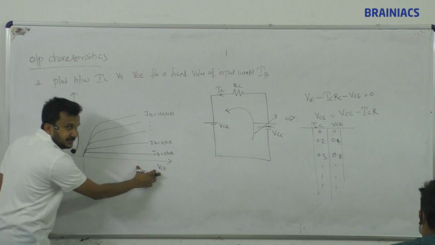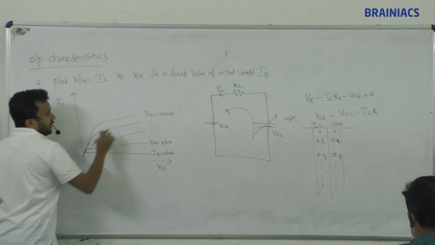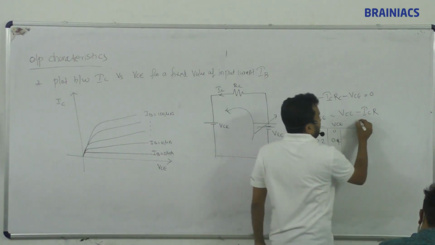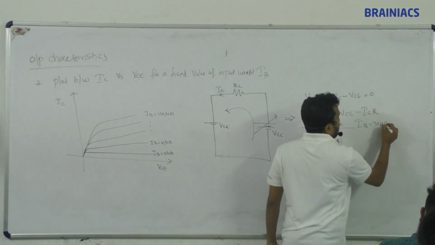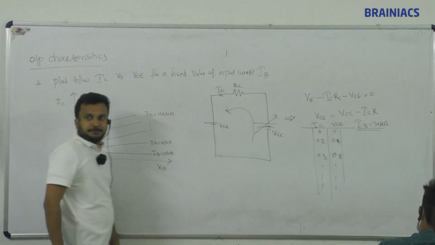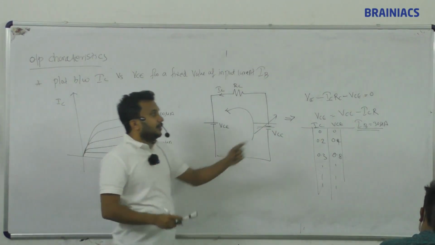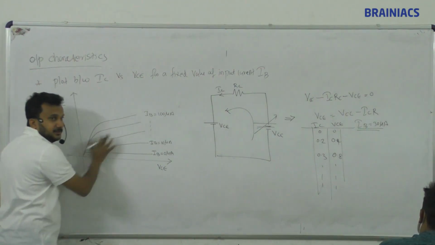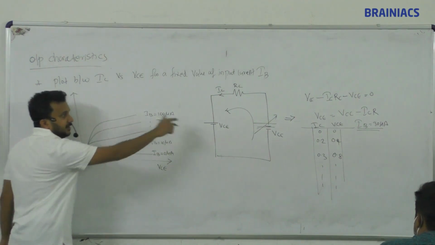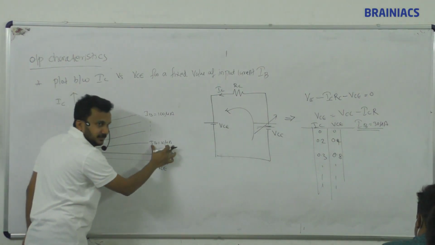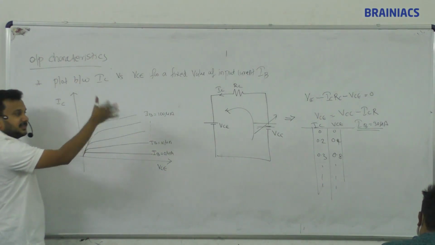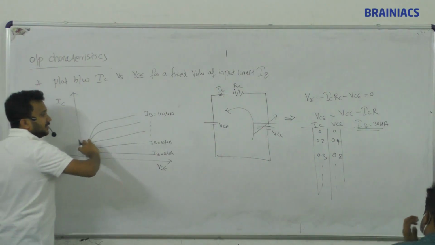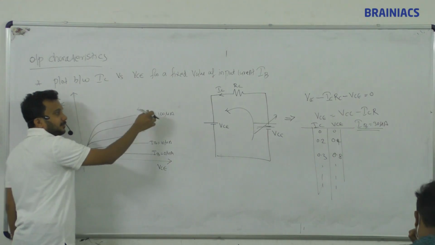For different values of VCE, we have marked the IC graph, and we have drawn it for every value of IB. For example, this tabular column is for IB equal to 30 microampere, IB fixed. Similarly, I changed IB to 40 microampere, created a table, and drawn the graph. For different fixed values of IB, like 10 and then 20 microampere, I created a table and drawn the graph. By changing VCC, VCE changes, IC changes. So the next lines: IB equal to 20 microampere, 30 microampere, 40 microampere.